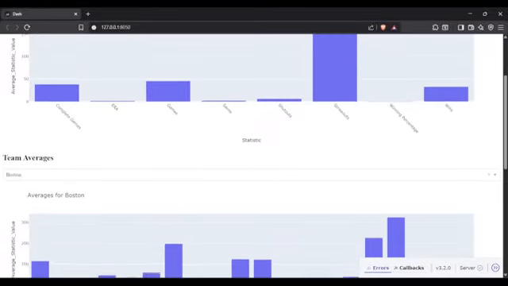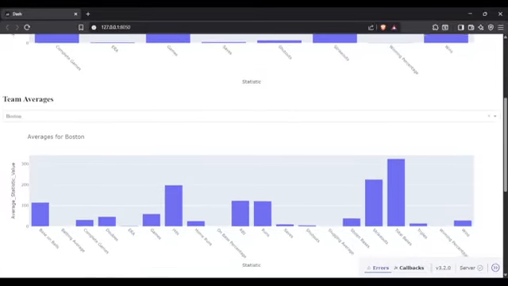The next chart displays the average statistics per team.